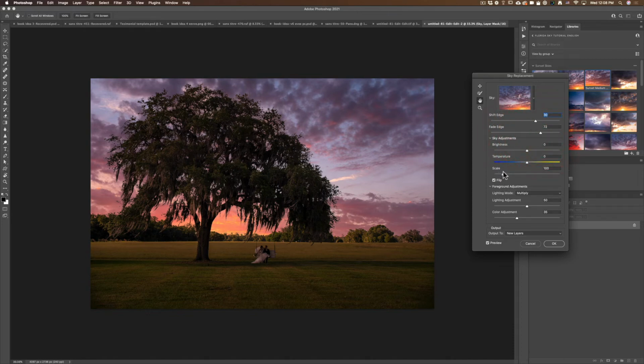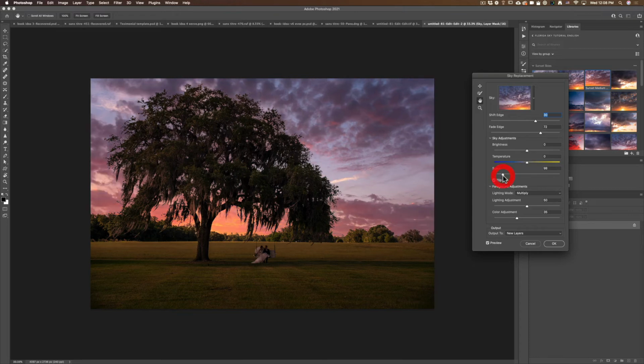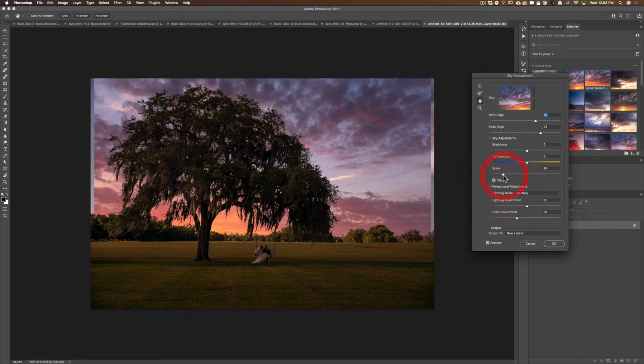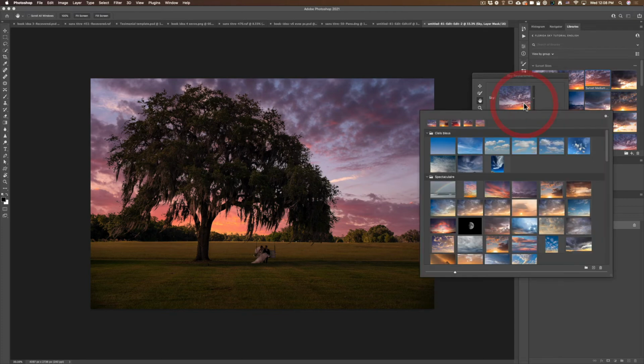Yeah, because if I go into scale, right away it's going to look weird. So you have to be at scale 100 or above. If you go anything below 100, your sky is going to be visible. So, okay, that's kind of cool. It's not my favorite, honestly.